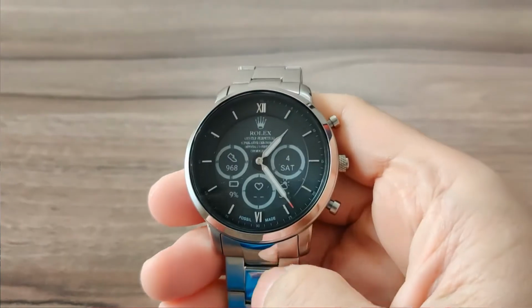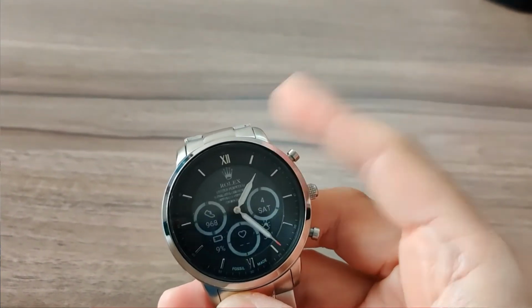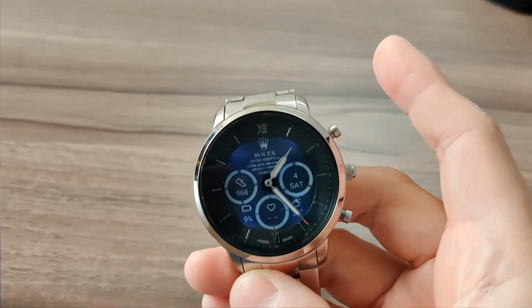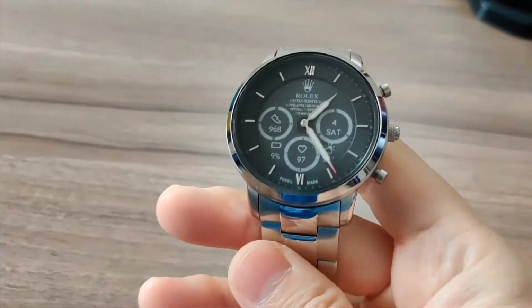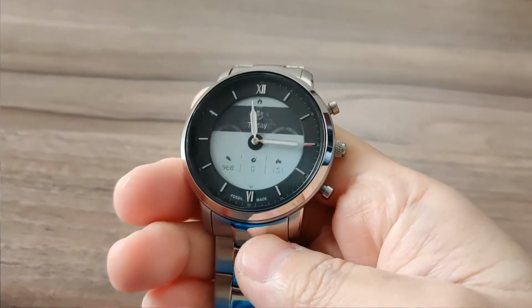Unfortunately, it's the weakest among all the watches here in terms of how the connectivity is like and app condition. Okay, but the Z-Time watch itself is still a very nice watch. So these are just some of the things that I like about the Hybrid HR. Okay. Now, what do I not like about it?